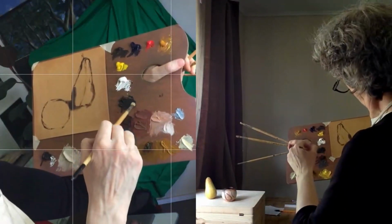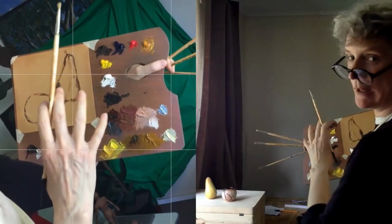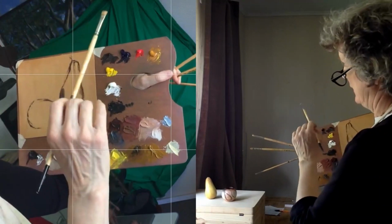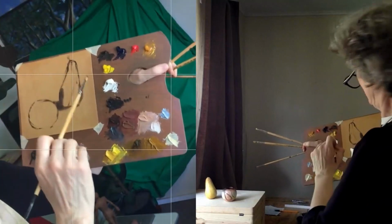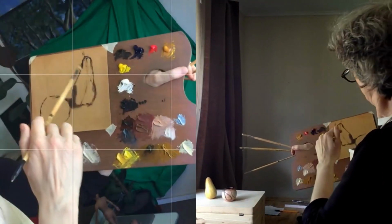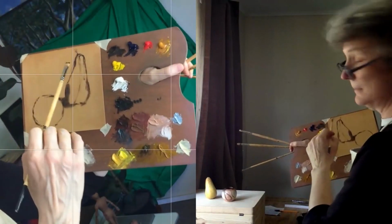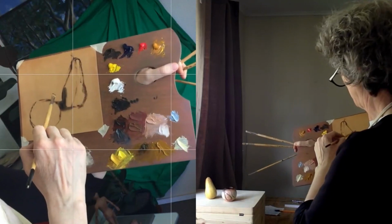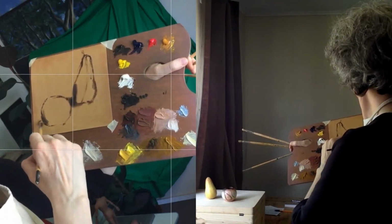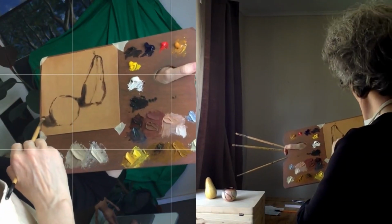When I slightly close my eyes, the shadow behind the pear, the shadow going onto the table, and the shadow I can see on the left side of the pear are almost the same tone. So I'm almost losing the shape of the pear as I put both in. I'm just blocking in the shadow. And the same here. Similar. I just want to get that in.